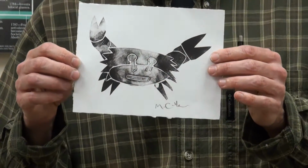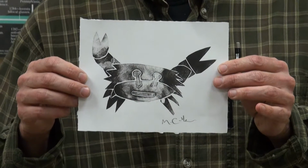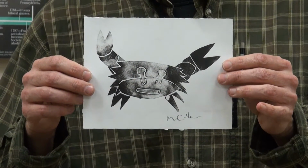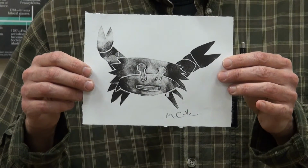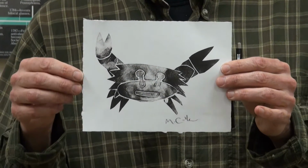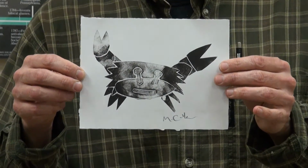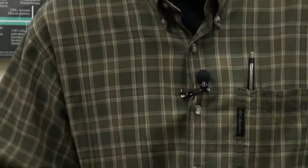Another easy one to do is cardstock. You just cut these into little shapes and layer them and ink them up and send them through the press. Everywhere that there's an overlap, you get a nice white line. So that's very easy too, and all you need is a pair of scissors and some glue.